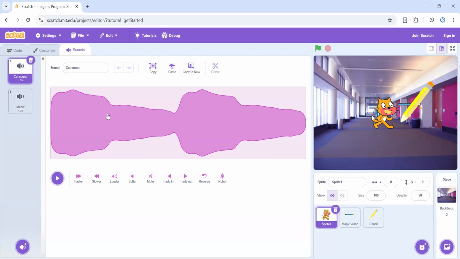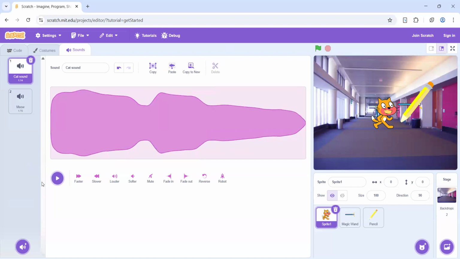Now what we're going to do, if I want to delete a specific part of the sound, I will click here. Okay, once I click like this, I will need to expand the selection like this. Once I expand it till here, click on delete. This much of the sound will get deleted. And once you play it, see, this kind of sound will be there.